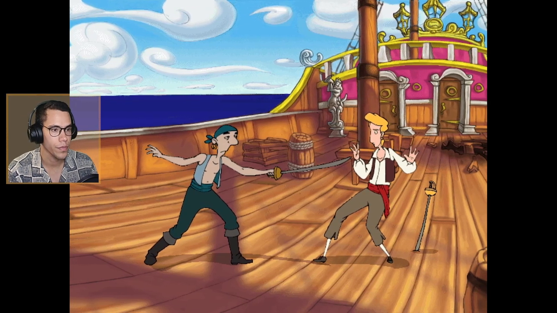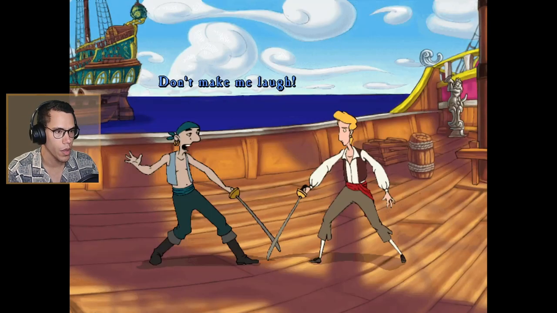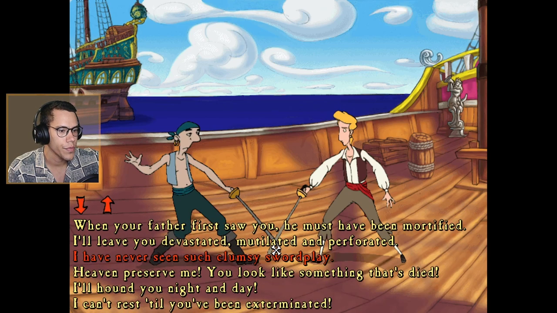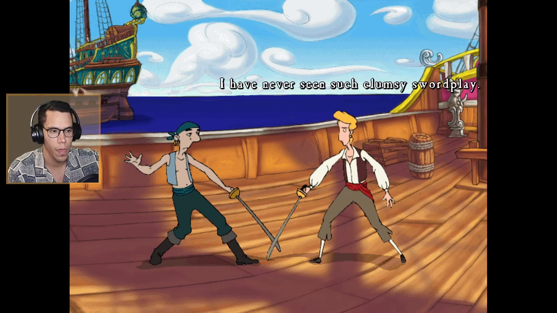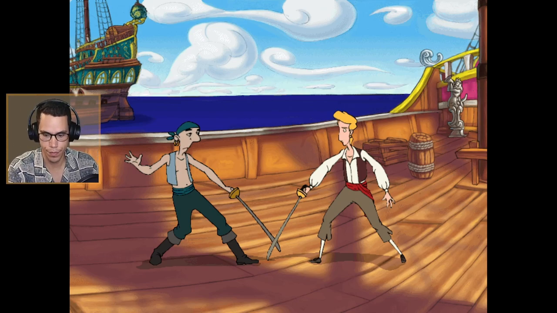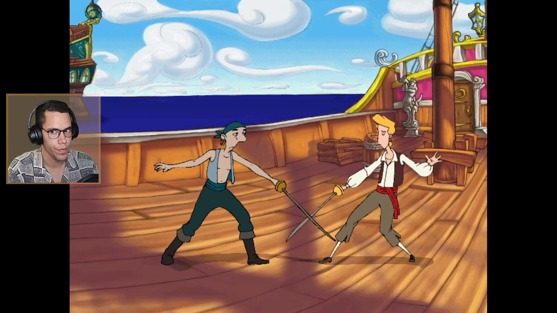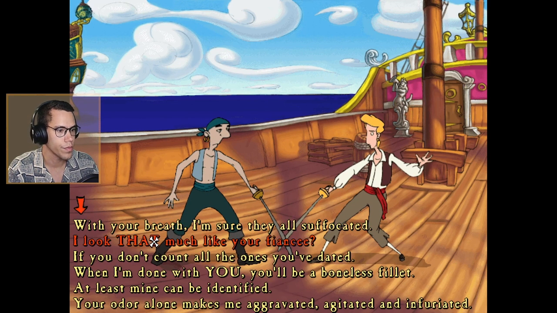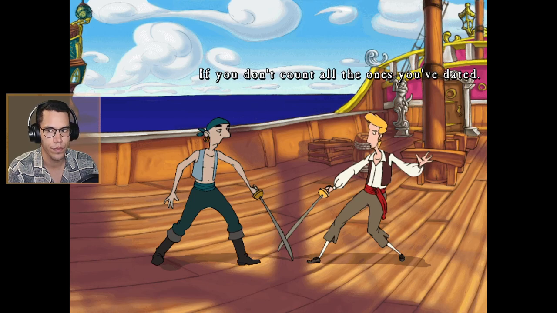Okay, cool. Give me your... If I had treasure, don't you think I'd... Aye. Don't make me laugh. Yay. Never seen such clumsy swordplay. I've never seen such clumsy swordplay. You would have, but you're always running away. Done. You're the ugliest monster ever created. If you don't count all the ones you've dated.